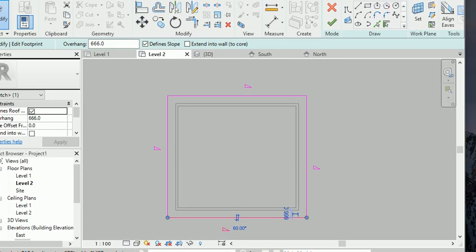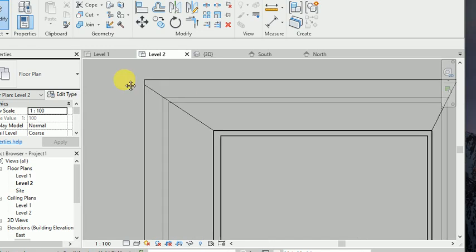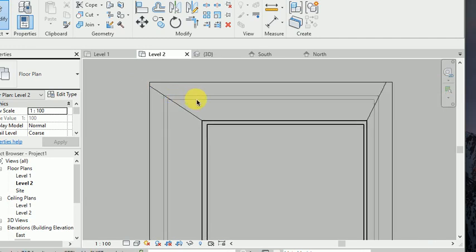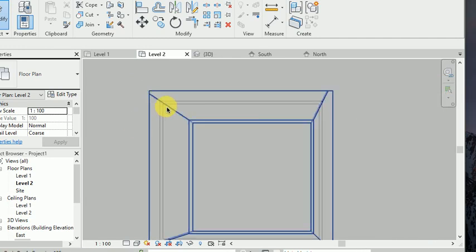All the overhangs are the same. Okay, I didn't change any overhang. Okay, and once you finish this, you can see that this structure is crude because these lines should extend into this corner, but here it's not extending because of the slope issue. Okay, we need to somehow change this.